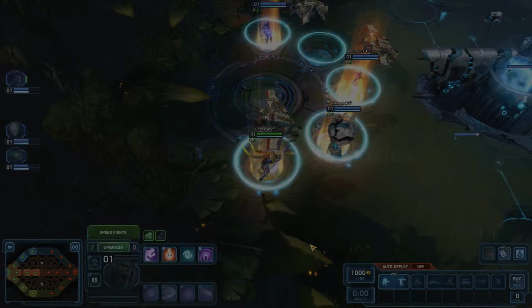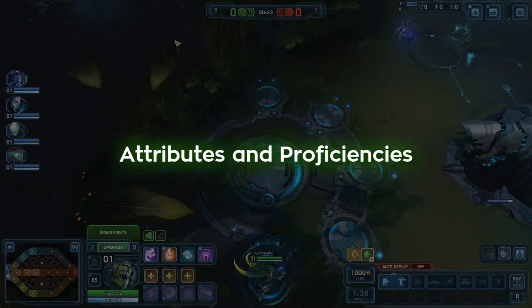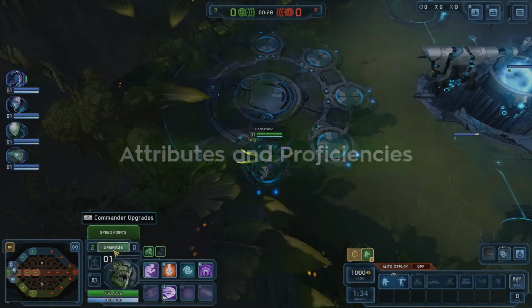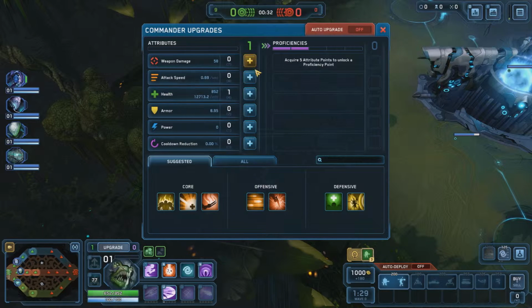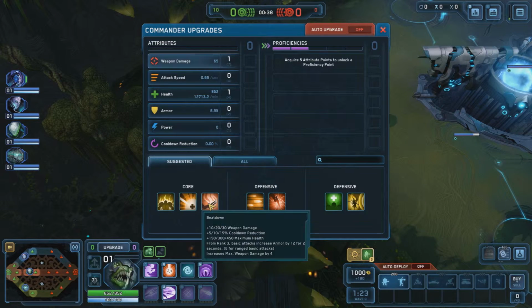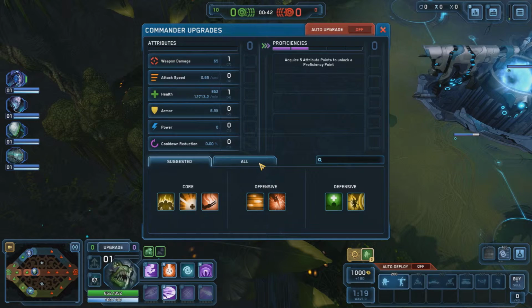Okay, now that we've gone through everything you can adjust before the battle begins, let's talk about the things you can adjust during a match. There are no items to build in Supernova. Those have been replaced with attribute points and proficiencies. Attribute points are exactly as they sound. They're points that you can allocate to different stats like weapon damage, armor, health, all that good stuff.